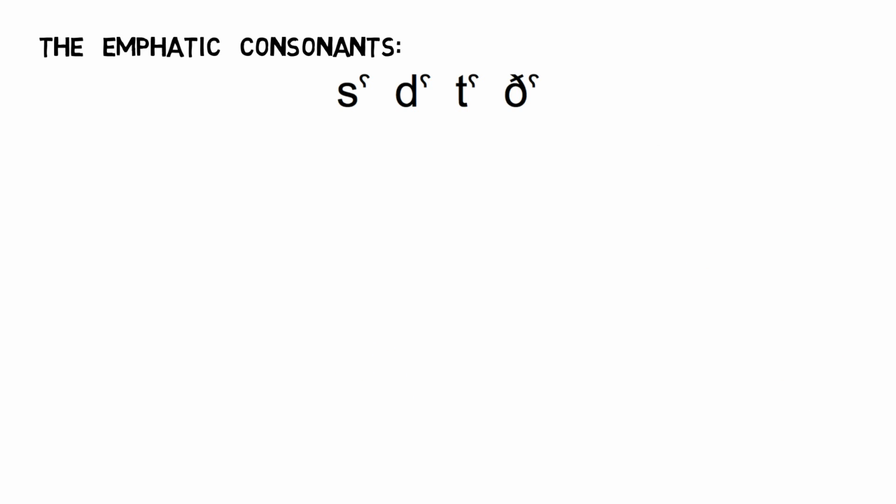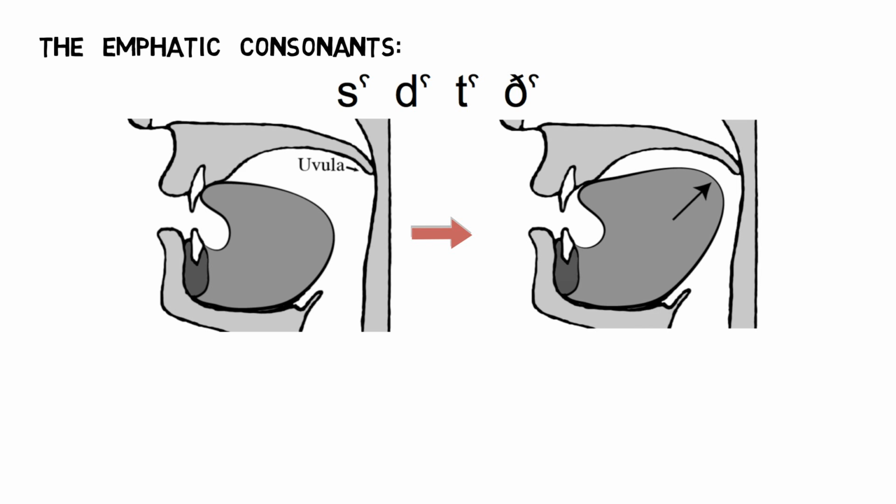That mark tells you to do one main thing. It tells you to pull the back of your tongue up and back towards your uvula, that hangy downy thing in the back of your throat. So da goes to ضا. Now, the most obvious effect of this, the one you can hear the best, is that the vowel that comes afterwards sounds a lot different. We started with a, and then we got a, da, ضا.